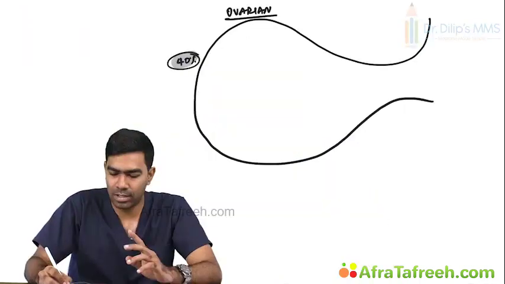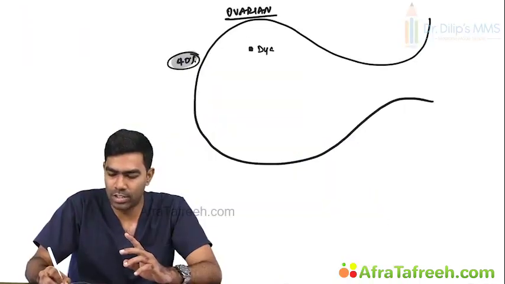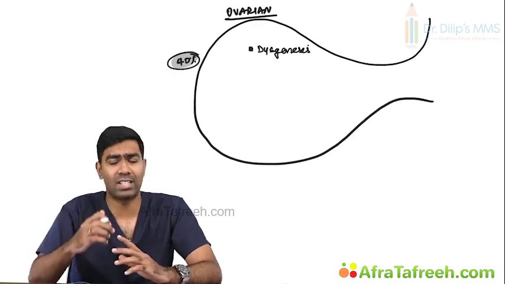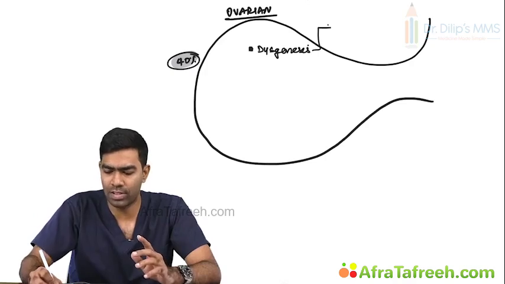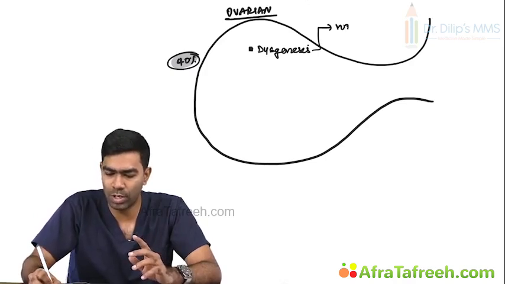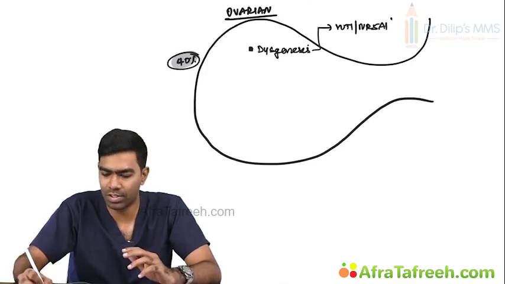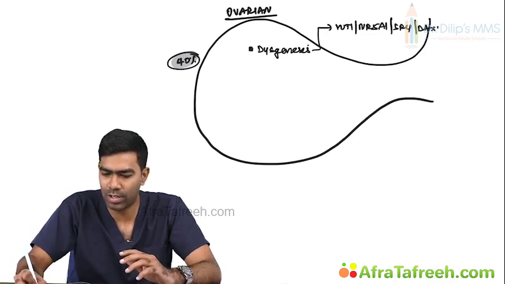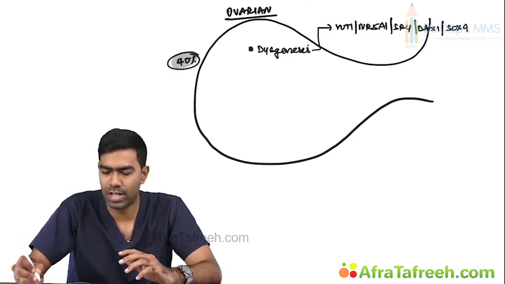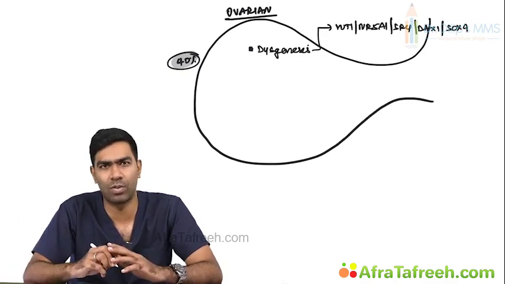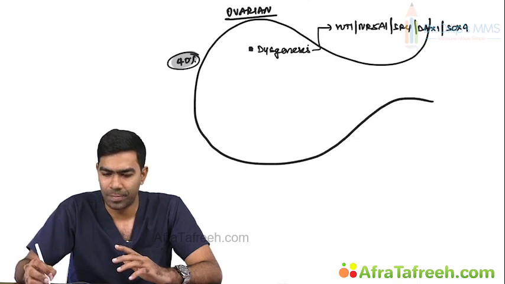And ovarian causes could be anything starting from ovarian dysgenesis or gonadal dysgenesis. This gonadal dysgenesis can be due to a variety of reasons. We have discussed already. It can be due to WT1 defects. It can be due to NR5A1 defects, which I have seen in the previous chapter, which can be due to SRY defects, which can be due to DAX1 defects, or it can be due to SOX9 defects. It can be due to any defect, gonadal dysgenesis.